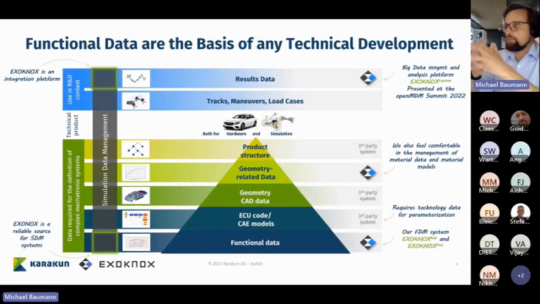Just to get things a little bit sorted, we put the product in the middle. Here it's a Mercedes car. Before I worked with Karakun, I worked quite a long time with Mercedes as a simulation engineer. If you deal with these products, either in hardware or as a simulation model in software in the R&D context, then you need the information shown here below to build up such a system. So you see here data required for the definition of complex mechatronic systems.